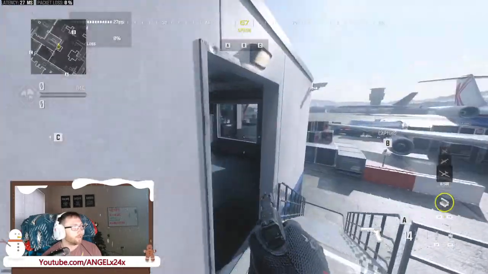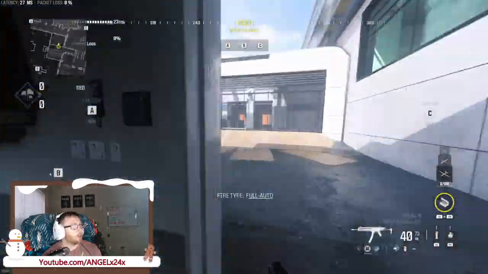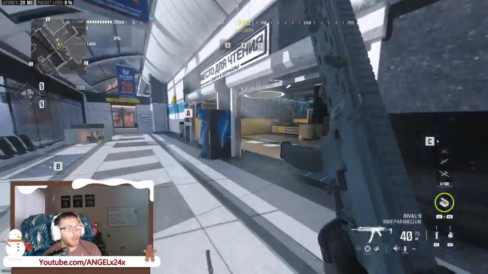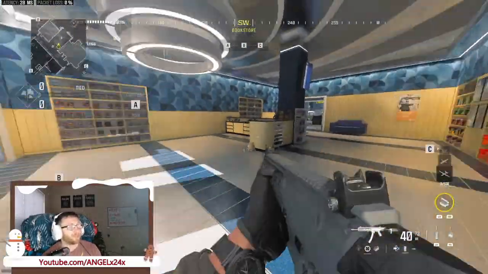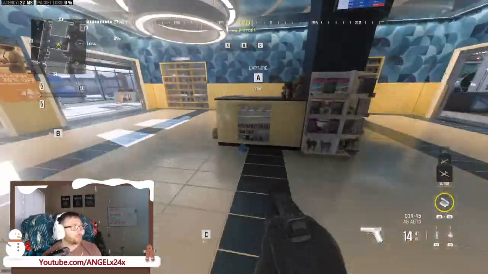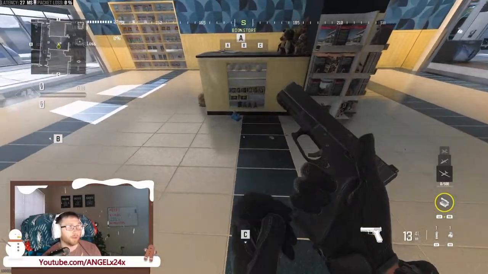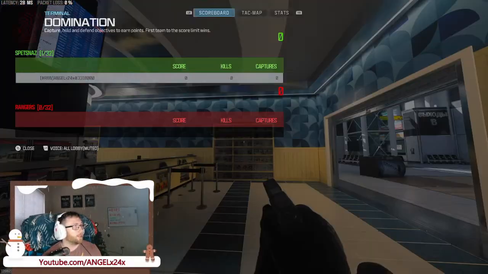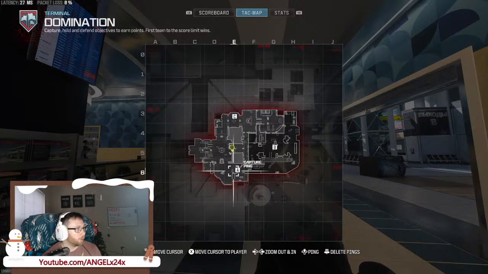So again, everybody likes Terminal. The reason why people like Terminal is because it's easy to spawn trap. That's why they like Terminal. I don't want an easy spawn trap. I want you to have to earn the spawn trap. And so honestly, what you should do is probably just put it right here in the middle. Just put it right there in the middle. Call it a linear lane if you're looking at the map. Just boom, right down the middle.